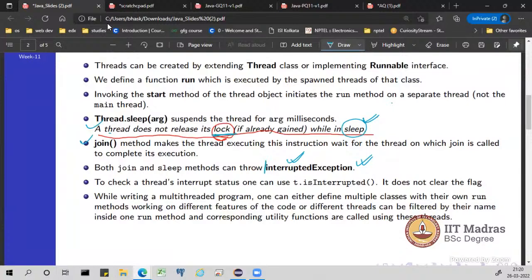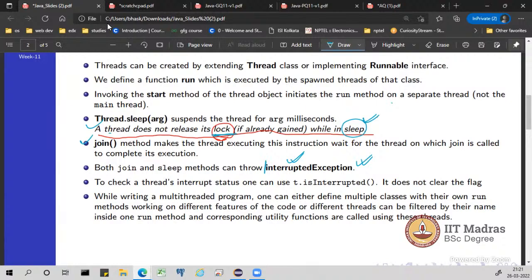So the idea is if your thread is sleeping, at that point, if some other thread interrupts your thread, so let's say there is a T1 thread and there is the main thread. Now your T1 thread is sleeping.